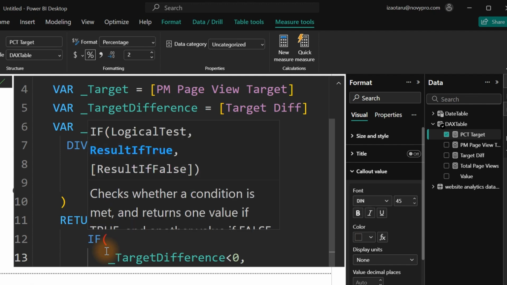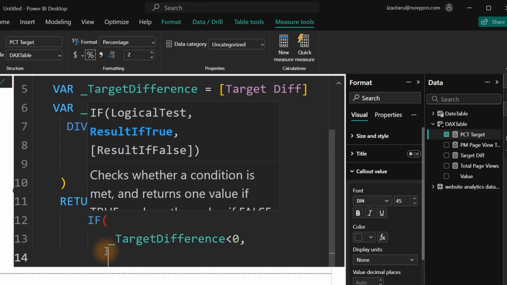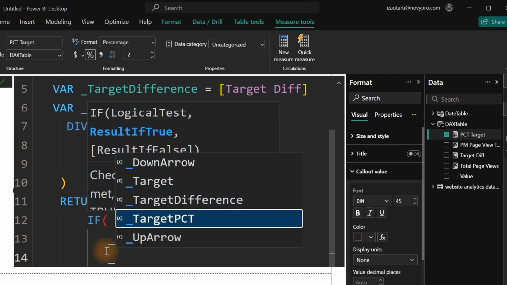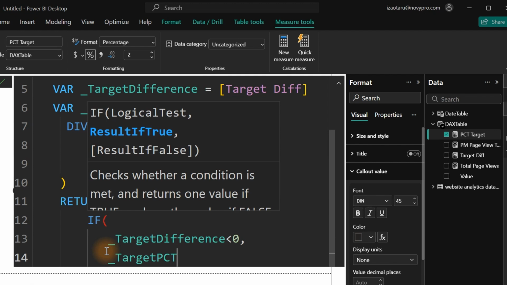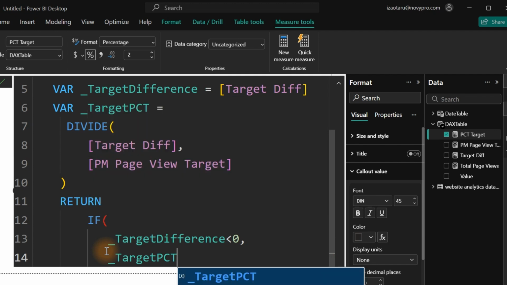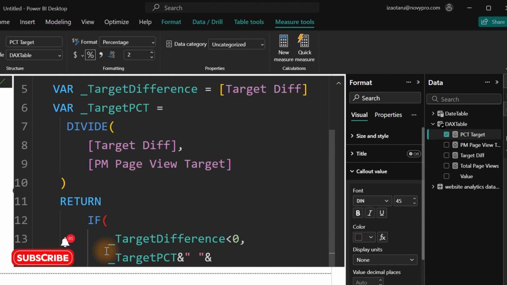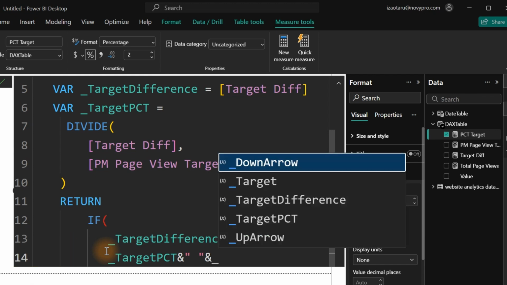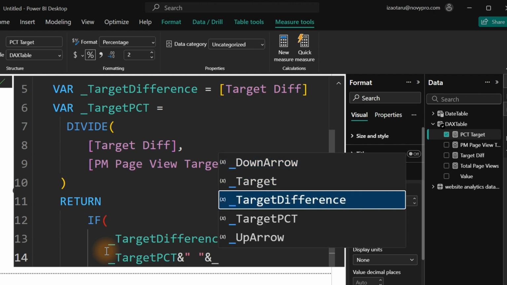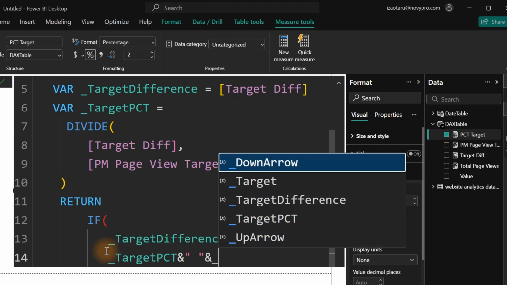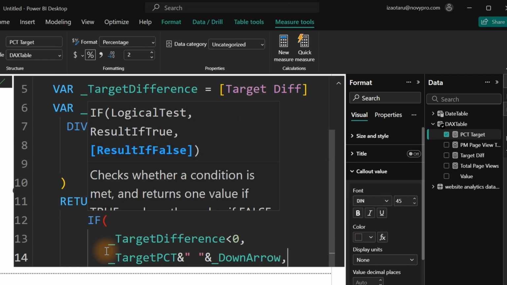So we want our target percentage to be formatted now and concatenate that with an arrow. So I'm going to do here down to quickly have a good formatting underscore target PCT right here. So we need to format this and have some kind of an arrow with it. So what I'm going to do right now is to actually click over here, the ampersand here, a space under one. So close this right now and bring our down arrow here. So arrow, down arrow, right? So put a comma on it.